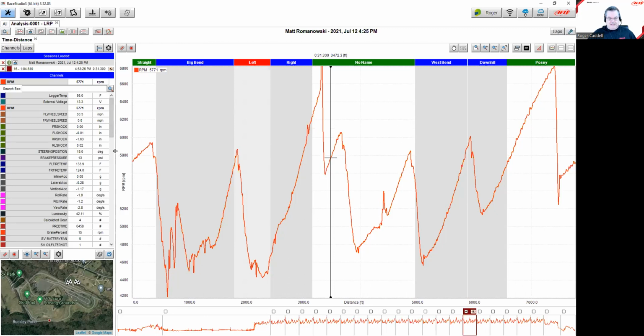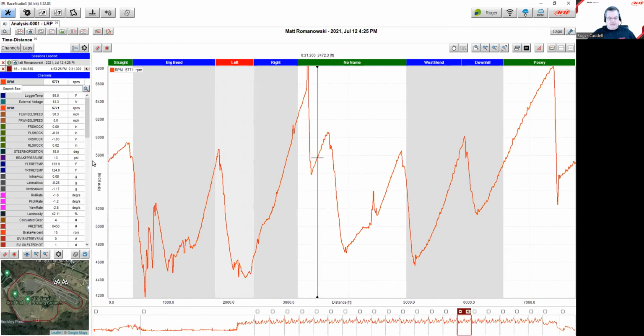Same thing with the sides. We can make these bars a little bit smaller, a little bit bigger. I try to keep the size of the channel names where I can read them. I don't want to button those up too tightly off to the side. And I tend to leave this open all the time. We'll talk in our advanced topics about how to get rid of that a little bit later.